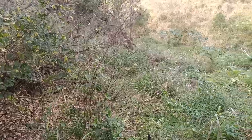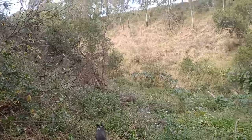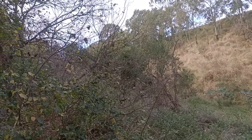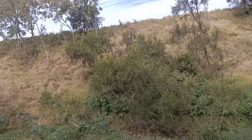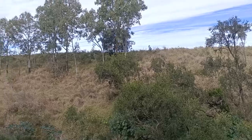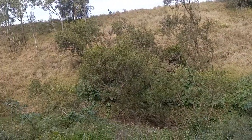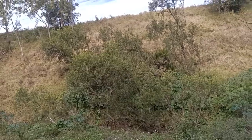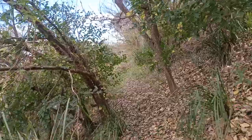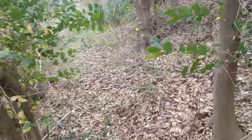I cut a little track down to there because that's where the platypus are, and I'll clean that up so that we can actually sit there and watch the platypus of an afternoon. But you can see the box brushes down there. They do quite well right on the water's edge, and they don't mind being underwater for two to three weeks at a time. They seem to come back. I think they do mind, they just don't have a say in it.